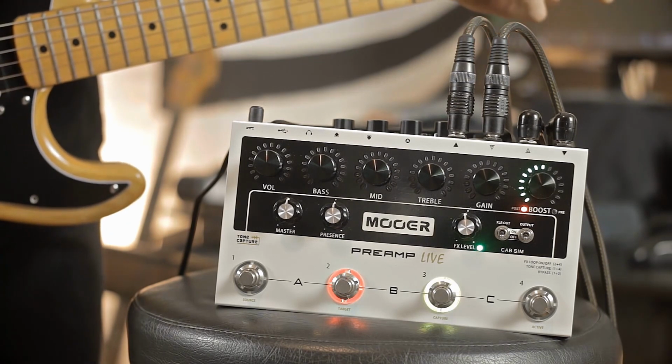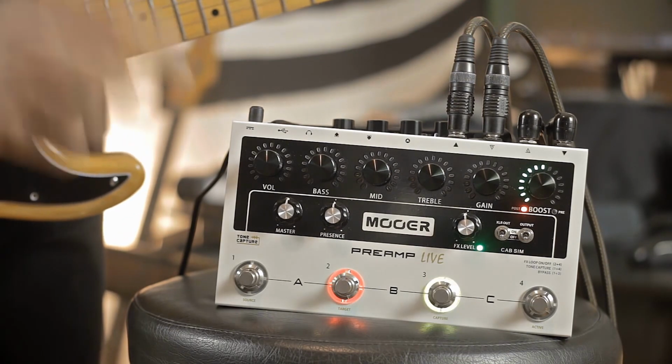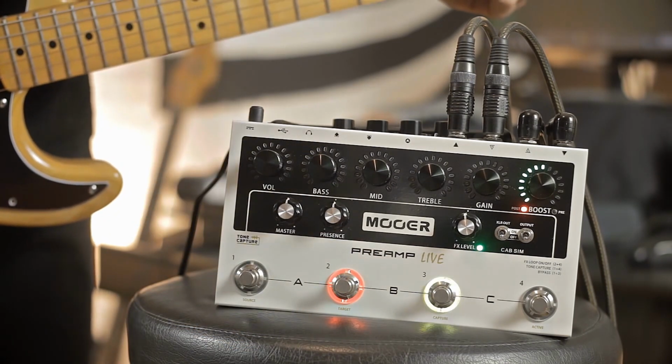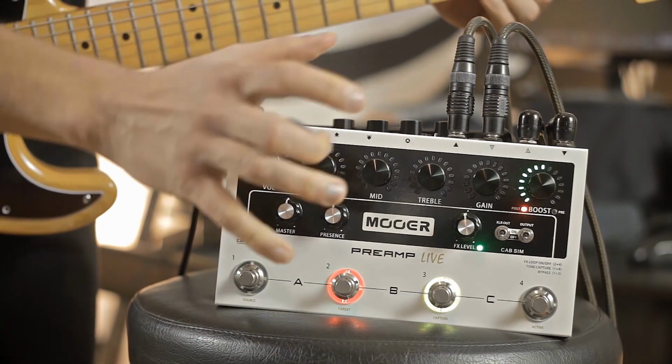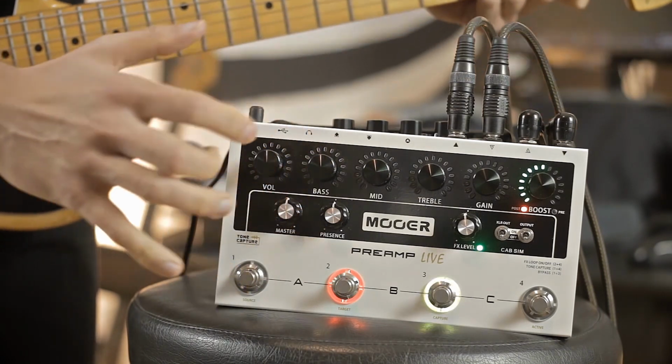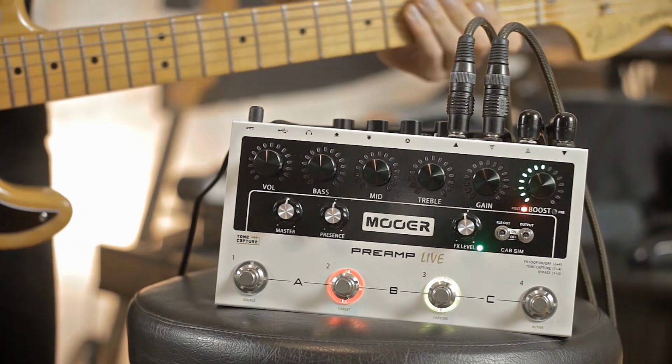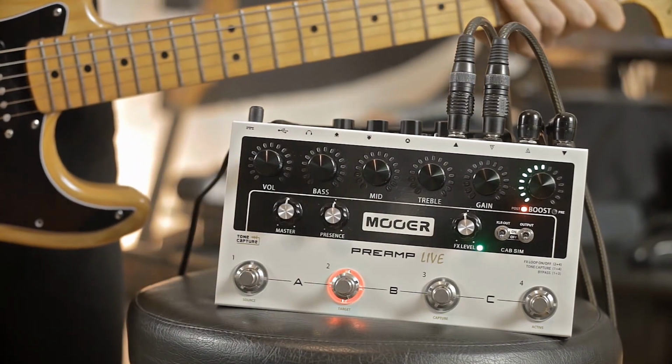And now I have to hit the capture button and it analyzes the whole preamp, the gain stage of the Victory amp, and sort of blends it together with the Preamp Live. So while I do hit the capture button, I have to play the guitar. So here we go.